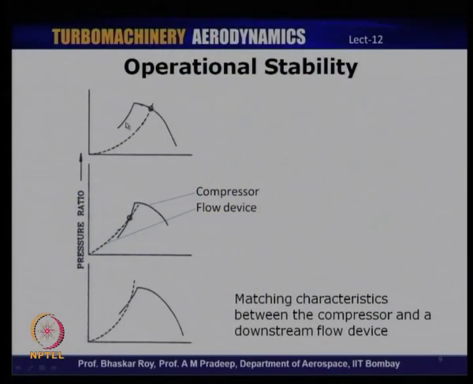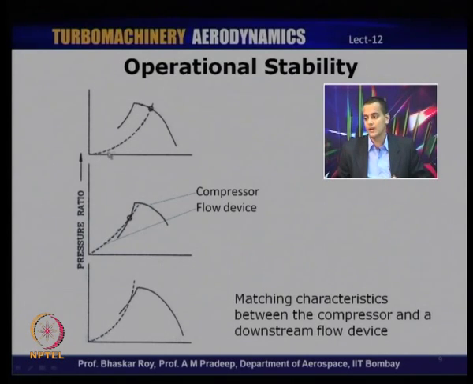For that, we will again take a look at a compressor map, a very schematic of a typical compressor map. We will look at what we mean by this particular statement and how we can analyze operational stability of a compressor. I have here a typical operating line, the compressor speed line. The solid line refers to the compressor operation, and the dotted line refers to the characteristics of a throttling device or a flow device. It could be a nozzle, or some other component downstream of a compressor, that can change the compressor operation.